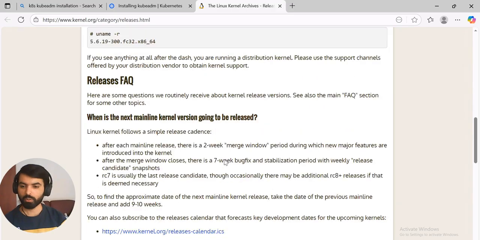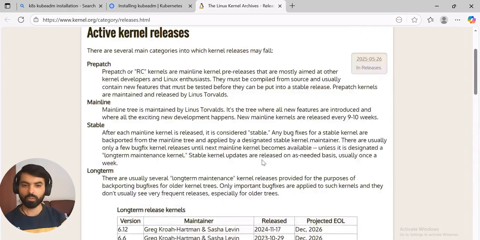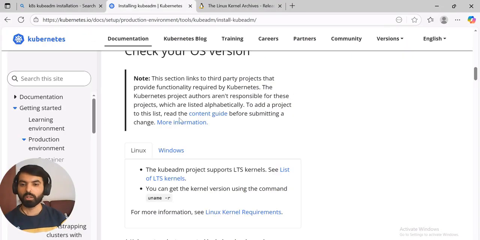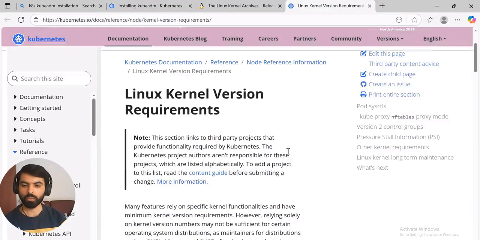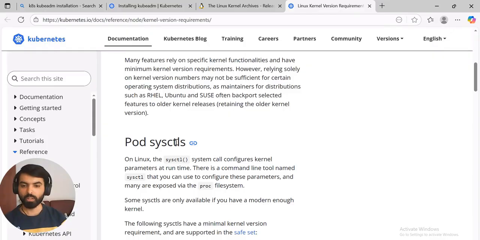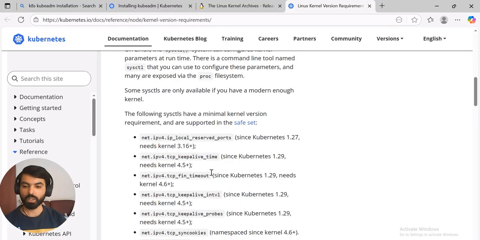So this is about the kernel versions. Let me open this one, Linux kernel version requirements. As I mentioned, it calls the sysctls. Some sysctls are only available if we have a modern enough kernel, and that impacts kubeadm when it tries to run some sysctl command to achieve runtime execution.